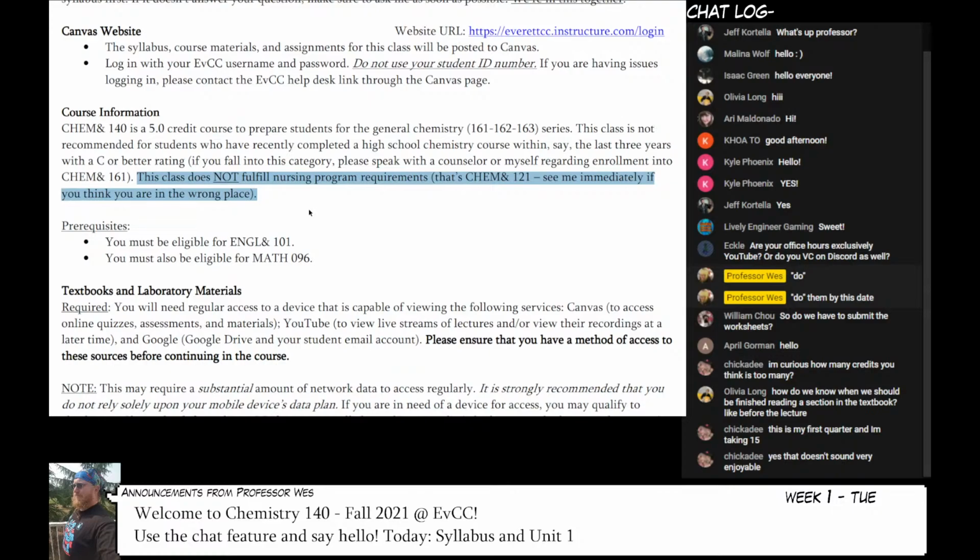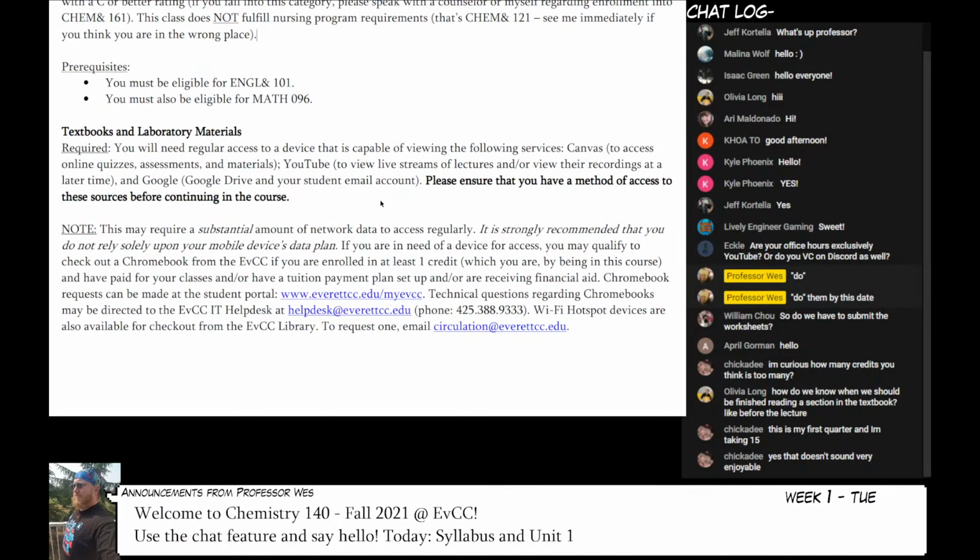So if you're trying to get into majors chem or bio, Chem 140 is where you want to be. If you are trying to get into the nursing program or allied health or radiology or dental hygiene or stuff like that, I believe dental hygiene is 121 also. But the other three that I listed are definitely 121. So again, if you're confused and not sure, let me know. I will advise you to go to the right spot. Just to look up your intended major and I'll be able to do that.